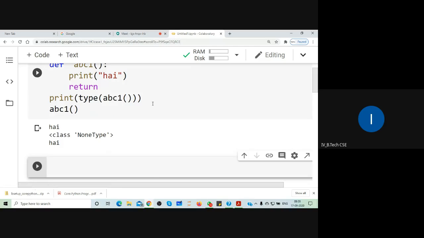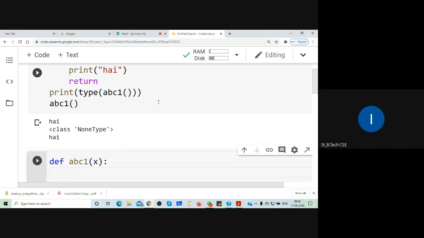Next, some functions take some arguments, like that ABC1 and some x colon, return x plus 10.